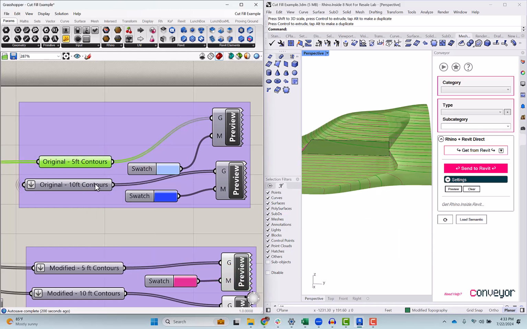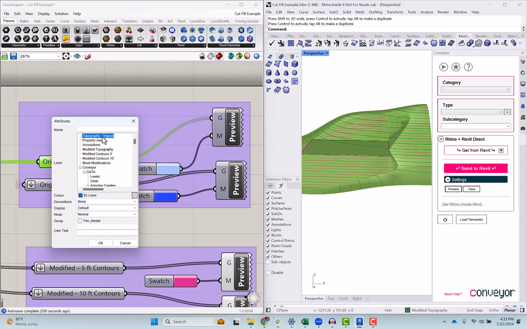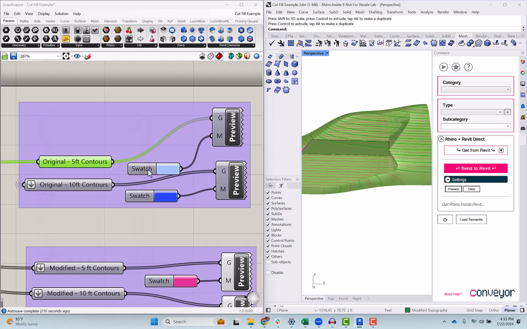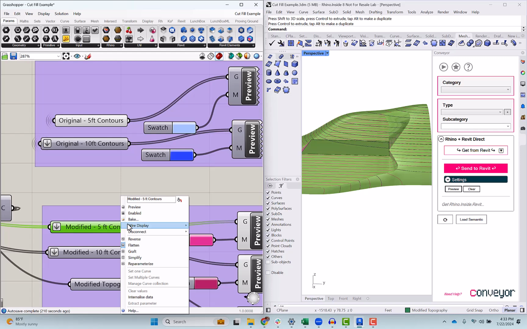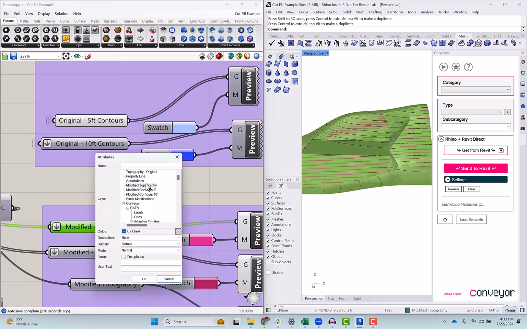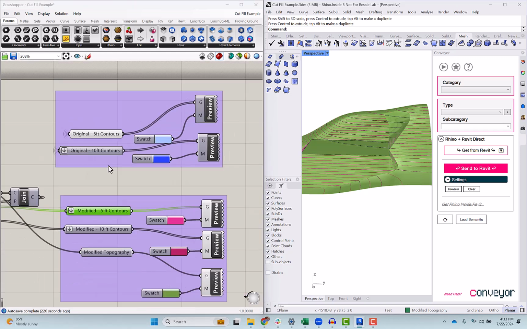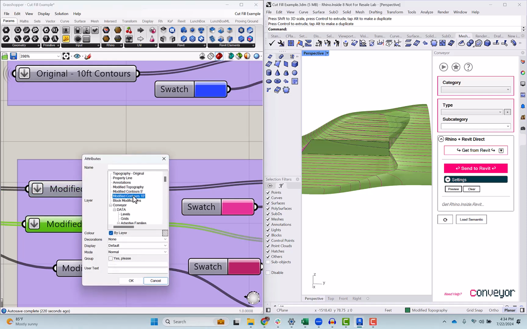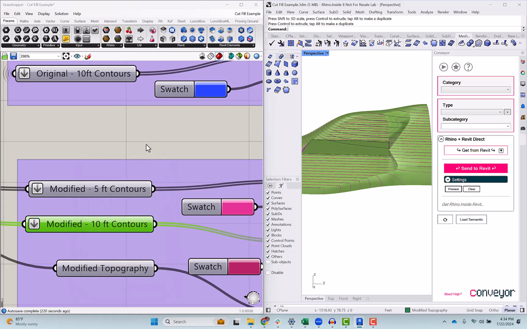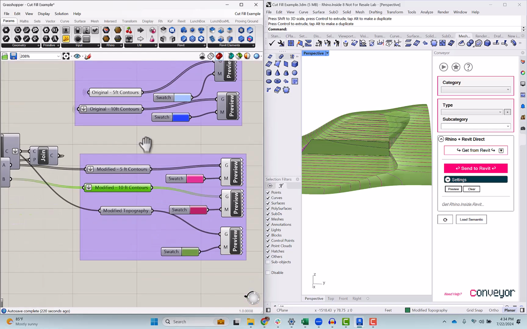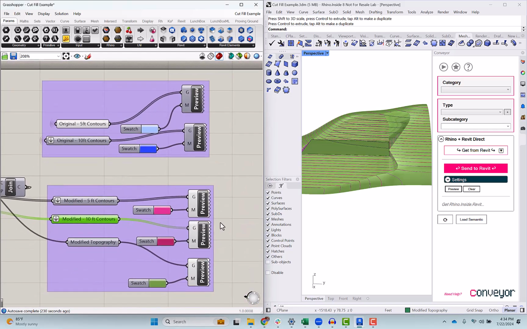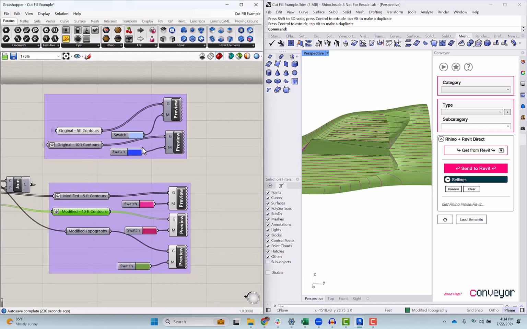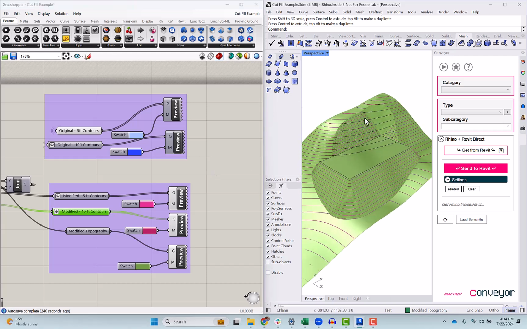And I can actually bake these contour lines out. I'm continuing to bake out these layers. And for those who are not familiar with Grasshopper, baking just means I'm transferring them from their malleable Grasshopper parametric state into lines that are as if you've drawn them directly in the file.